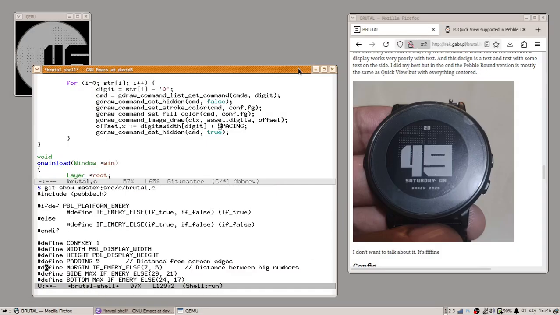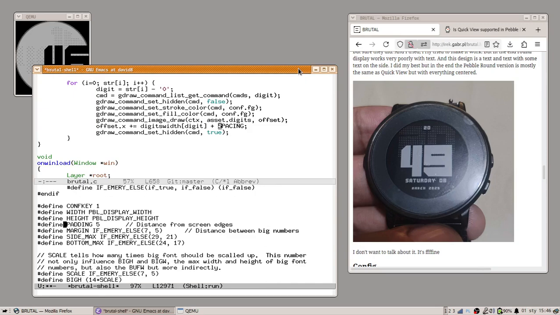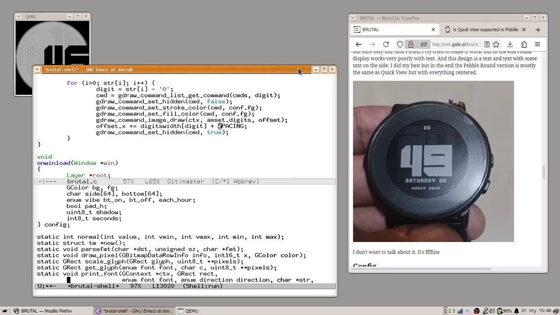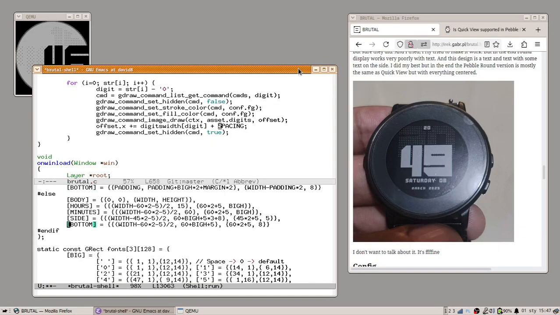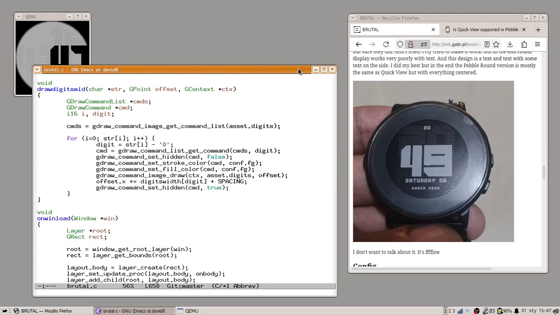Show me how it was done. Margin is 5. Okay, so I kept the margin 5. Where was the position? It's 1 pixel to the left. It's not in the middle. It's 1 pixel to the left.